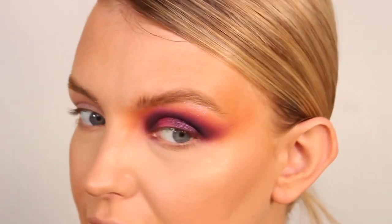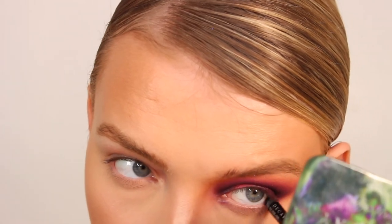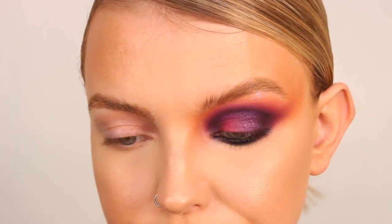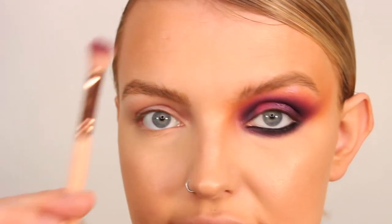Just a little bit on that brow bone. 29 minutes later - that honestly is one of the best blends I think I've done in a long time, and of course it had to be when I was doing a Stacey Marie inspired look. So let's do the black in the waterline - I'm taking my Urban Decay 24/7 glide-on pencil in shade zero. I'm taking a Zoeva 230 and buffing that slightly lower, making sure to connect it up to the top lash line. I'm so surprised I haven't got any fallout underneath. I'm taking my purple with the same brush to press underneath and set that pencil in place, then my pink on the Zoeva 227.